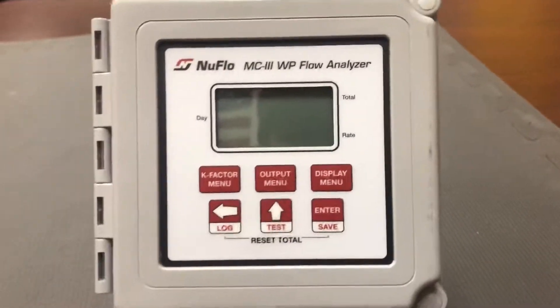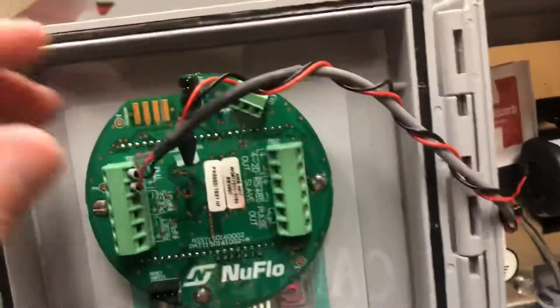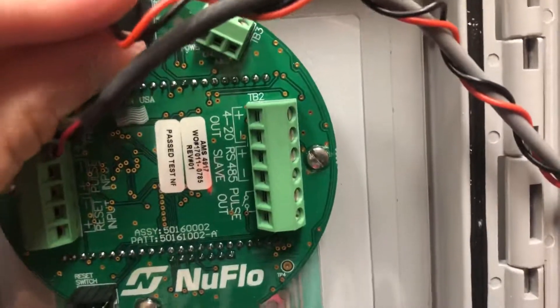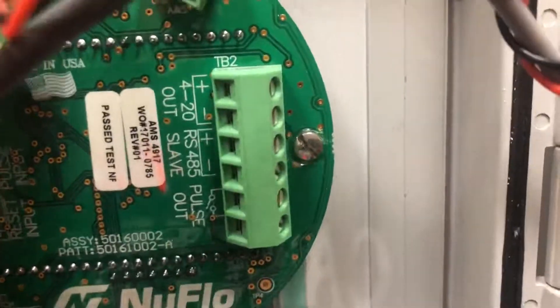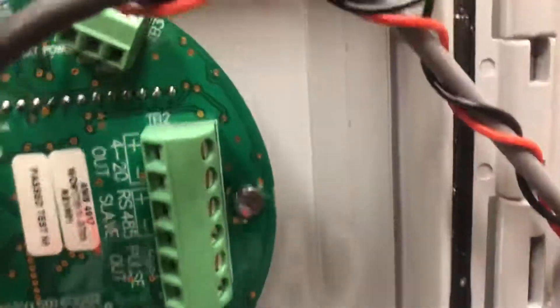There are some questions about getting started with the MC3s. Basically the first thing you have to do is connect the battery terminal wires. You can see this little plug here — it'll only go one way, so if you try and do it the other way it's not going to work. Once you get it plugged in, the display is going to load up and come on.